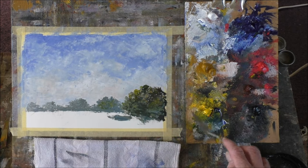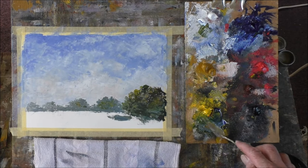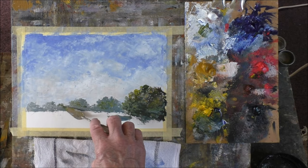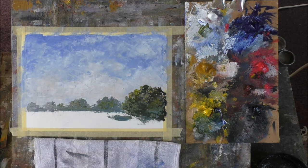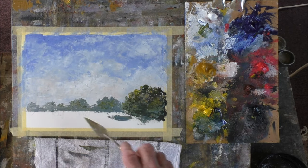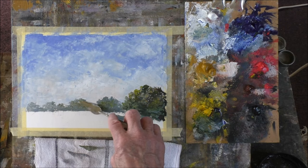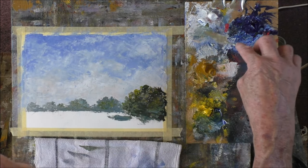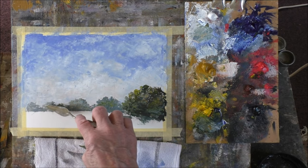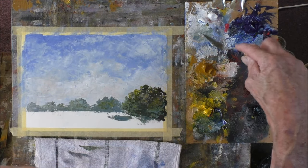Right. A bit more of this lighter colour to give some okay. I can't remember what I was going to say there. To get some contrast between the light and the dark, but this part. Okay, that's so we do need to store a bit more bluey colour in here.